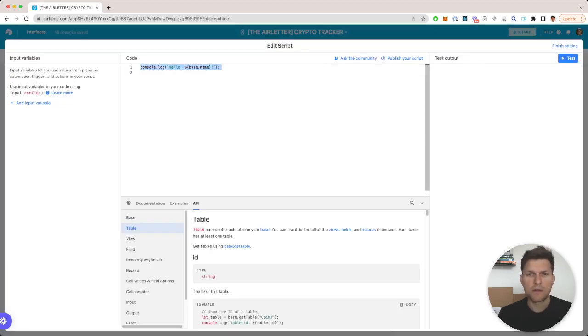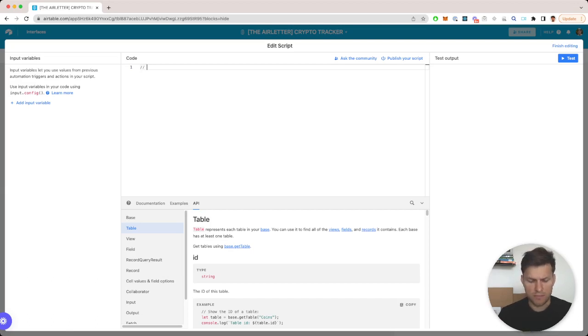This scripting action opens up, and in here we can write our script. So what I like to do is jot down quickly what my goal is for the script. In this case, what I want to do is clean every morning at 7 those records that don't have a portfolio linked to them.